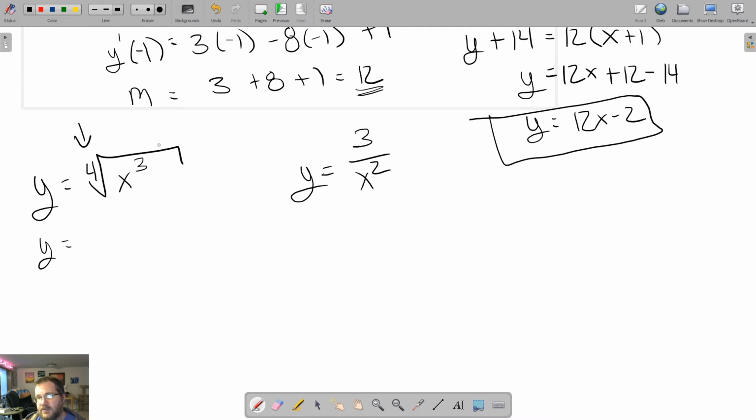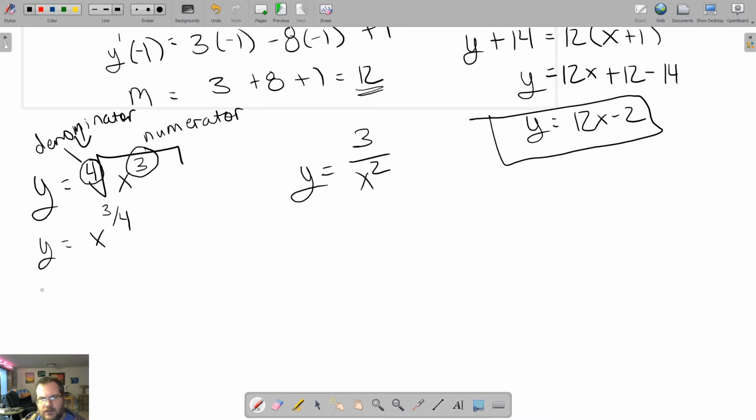So rewriting the function, whatever number is in here is going to be the numerator of that power, and whatever number is out here is going to be the denominator of the power. So if I rewrite this, it isn't the derivative yet, I'm just rewriting it. This is going to be x to the 3/4 power. Now from here, I can just use the power rule as normal.